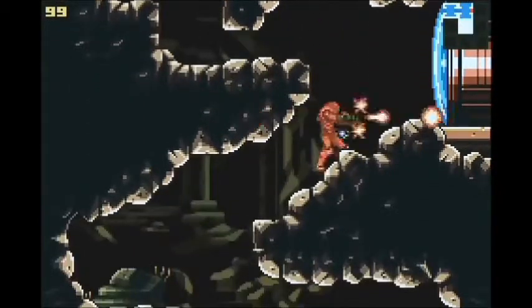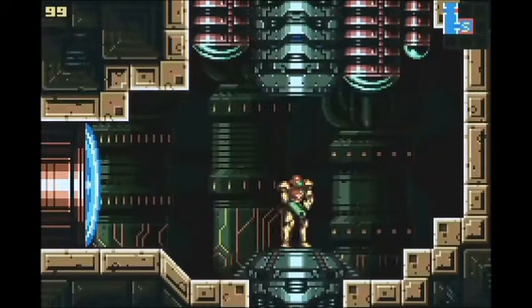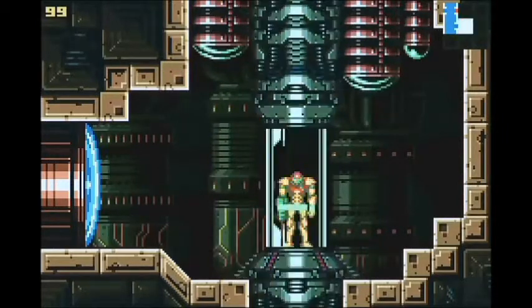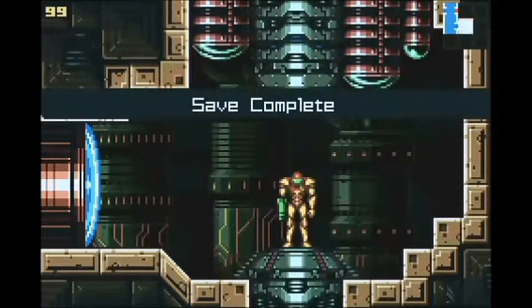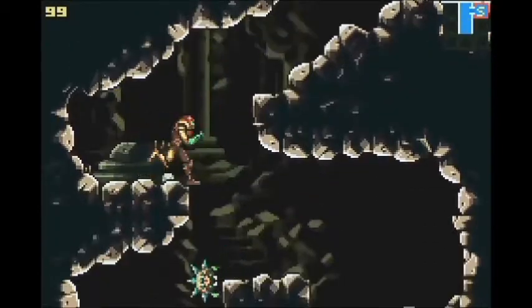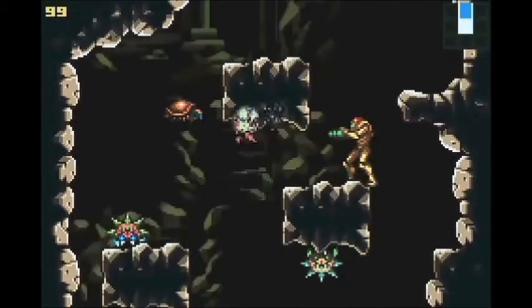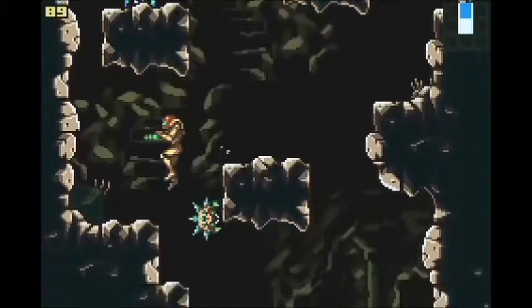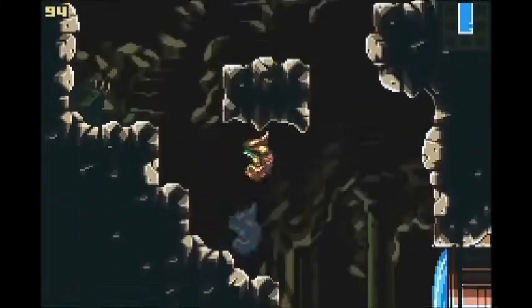So these little bugs look harmless, but if you're, oh, save station, cool. If there's too many of them on you, then they start draining your health. And the more of them are on you, the more they drain your health. Alright, continue downwards. Boom. Boom. Ow. Boom. Gotcha.